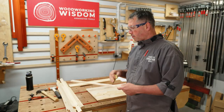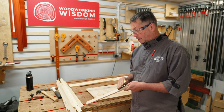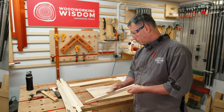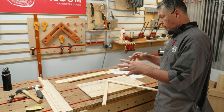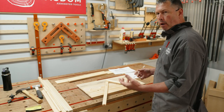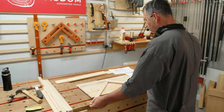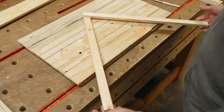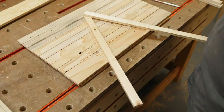Okay, so once again, we've cut the mountain bits of timber. So what we're going to do is, again, just sand them up. Okay, so they're all sanded up. What we need to do now is cut the angle. I did think to start with, maybe we'll go with a 45, but 45 degrees makes that mountain quite splayed out. So I'm going to bring him into 55, which gives more of a peak to it.